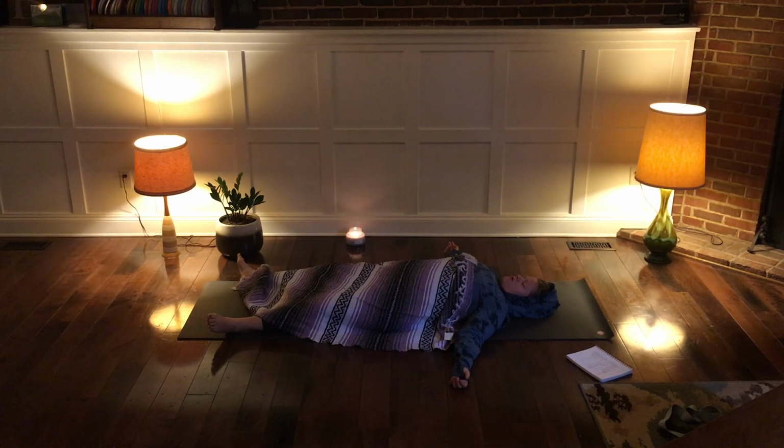Shavasana is a time where we take in everything we've done over the past hour. So try to melt into the mat, try to relax, just focus and breathe here. Letting yourself come to a final place of rest as you feel your head come heavy, your shoulders relax into the mat, your legs are long.